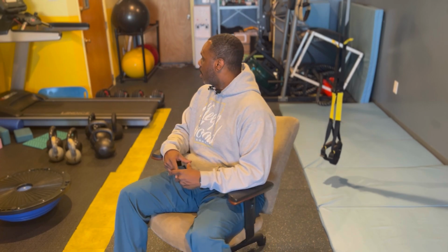Now, we all know about Swiss balls, yoga balls. I actually have one right in the back over there. I don't know if you can see it, but I do have one in the back. I have a couple of them. We use those for various exercises, but you might have heard that you can also use a yoga ball or a Swiss ball, as they call them, to sit on as a chair. Now, that's a really good idea. You can sit on these as a chair.